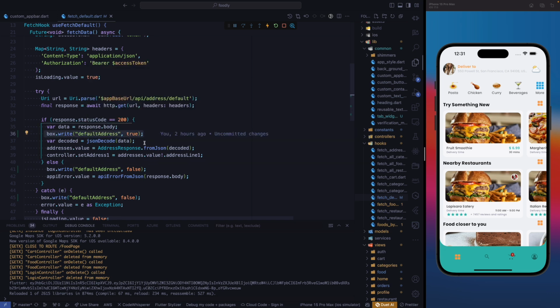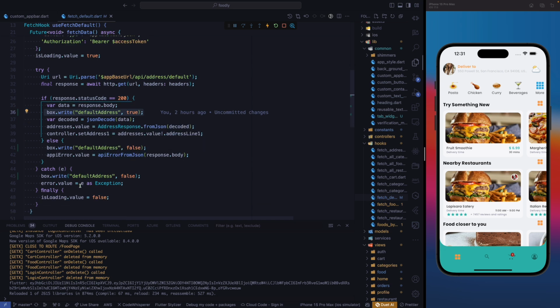That's the one we're going to use to check whether we have an address or not. If we don't, we prompt the user to add an address. If the response status is not equal to 200, we write default address as false. And if we have an error, we write it as false as well.